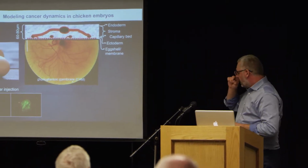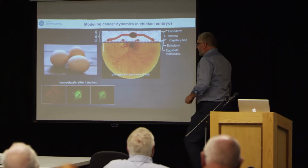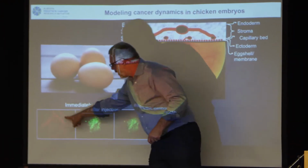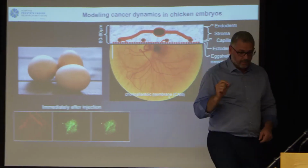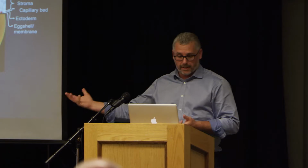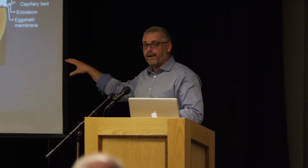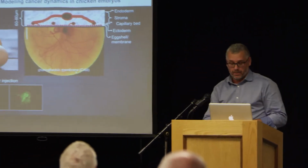What it allows us to do is, it might be hard to see this, but we've developed stains using fluorescent proteins from jellyfish, and we can inject here, so we can actually see these vessels. And we actually have green fluorescent proteins from jellyfish that we put into the cancer cells. So now we have a way to actually see the veins, or the vessels, and the protein, and the cancer cells. The scary thing is, this picture is right after we inject that. So we can just inject those right into that membrane.